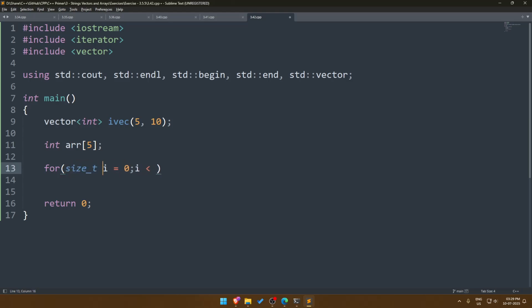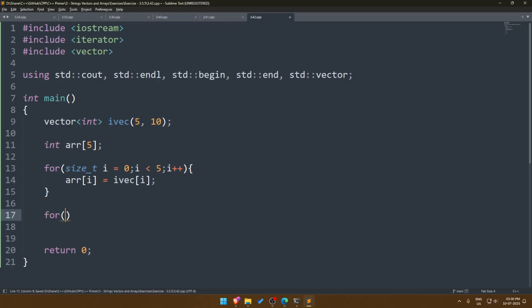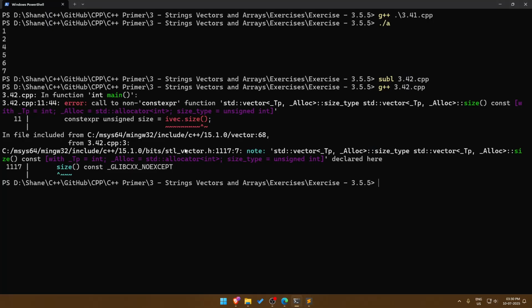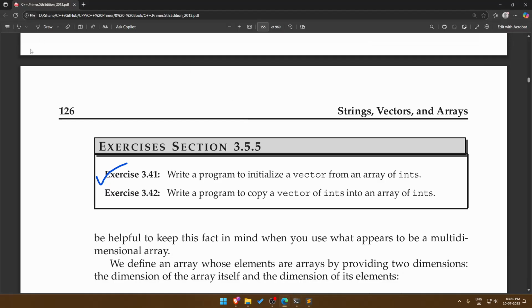For size_t i less than 5, i plus plus, I simply go arr of i equals ivec of i. And then for x in arr, I can simply print x. There we go. Okay.